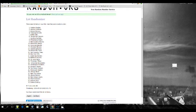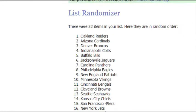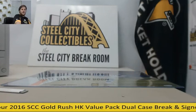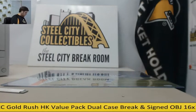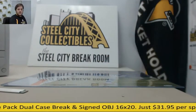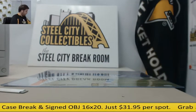It's going to go to the Oakland Raiders. Congratulations to your Oakland Raiders. Anyone have Oakland in the room? Let me know. To the Oakland Raiders. All right, we've got some cards that are randomized, so I'm going to look at these, find out where they are, and then we'll get these randomized off. Oakland Raiders are going to get that. I think that was you, Silver, right? I don't know if you're still in the room with me, but I think that was you.